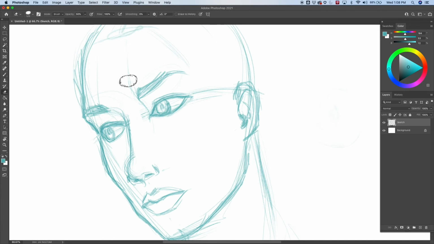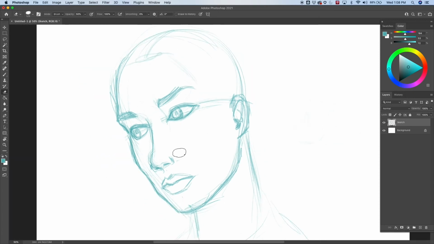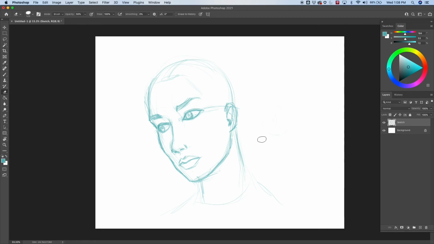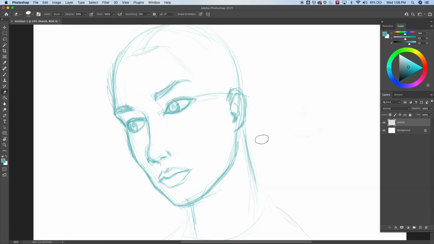All right, and knock back those lines here. Okay, I'm going to zoom out a little bit and get some hair in place. Okay, so hair, so I think the eye is too high. All right, here's the beautiful thing about Photoshop. So I think the eye is a little high, so I'm going to see if I can adjust it a bit.